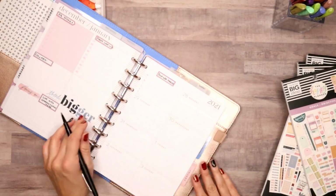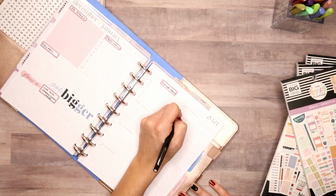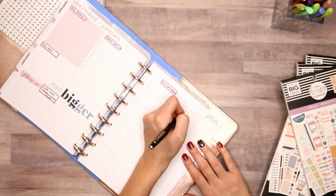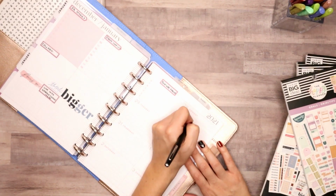I had to white out because I messed up, but I'm going to try to do this so you can see it, and because I'm a lefty, I have it on the side. So you're going to put right here whatever it is you need to get done. This is just an example. I'm going to say film, because I need to film video.